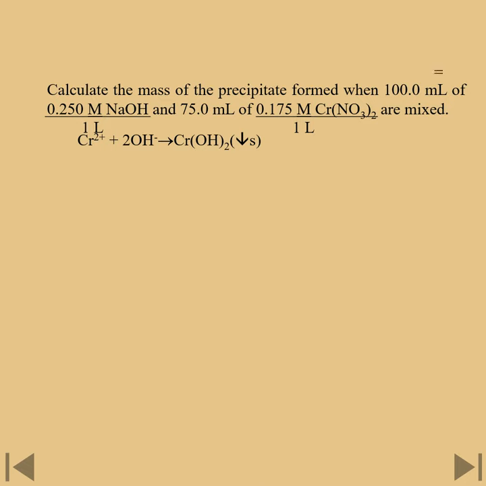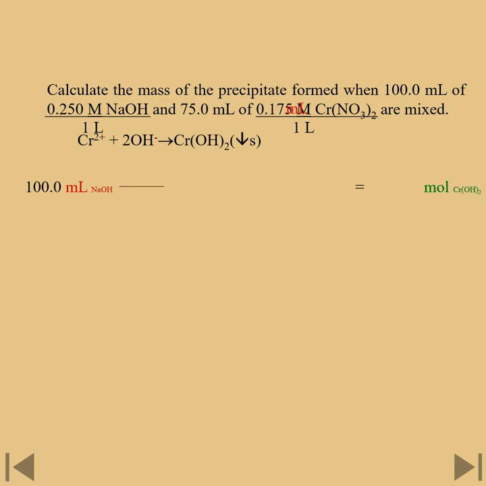Alright, well there's our preliminary steps behind us. On to step 1, we're after the mass of the precipitate, so the mass of chromium 2 hydroxide. And let's see, again, this is a limiting reactant problem, so we're going to take the amount of each chemical and get the number of moles of product from each. And then the smallest amount is the max we can form.